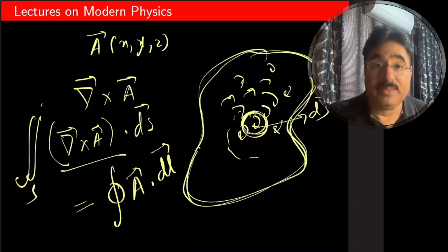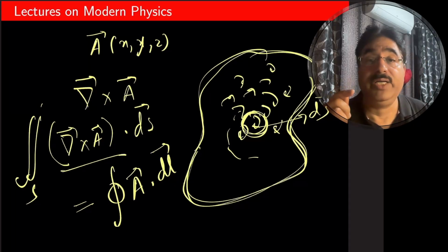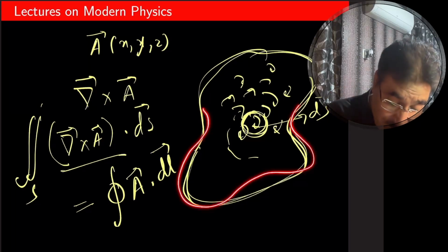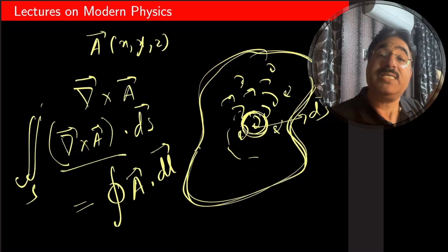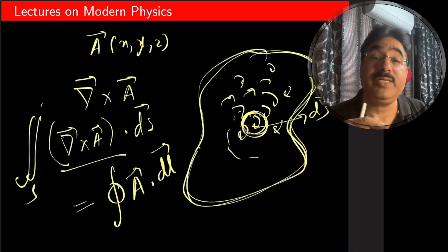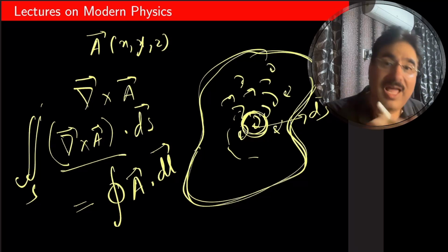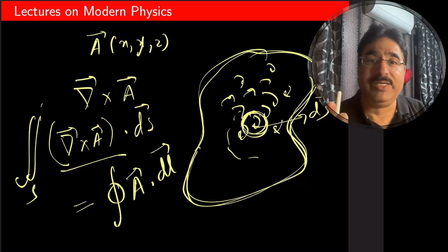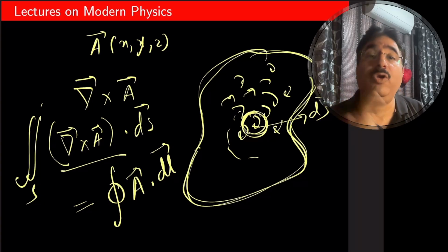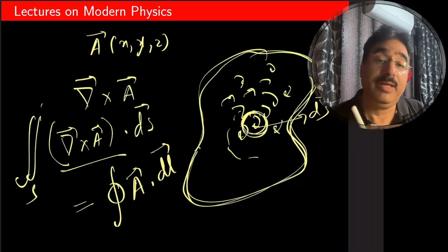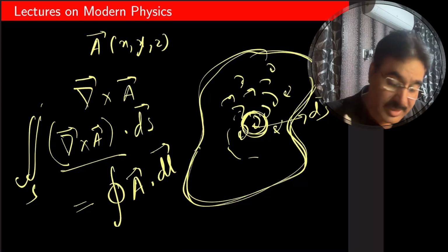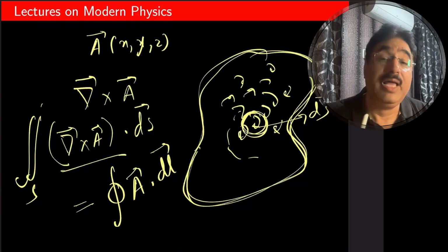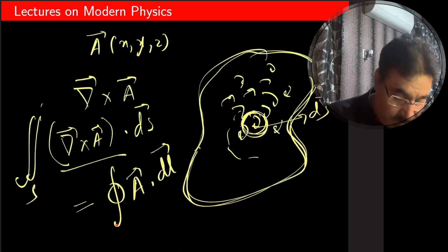So the global circulation is the result of the local circulation. It tells me that what is happening at the boundary is nothing but the sum of the circulations inside that boundary. Inside there are circulations everywhere. So add those circulations, and what does it give me? It gives me the loop integral along the boundary. So forget about the circulations, just take the loop integral. It will tell me all those circulation components, everything that is happening inside the circulating vector field. The contribution of that circulation is nothing but the loop integral.